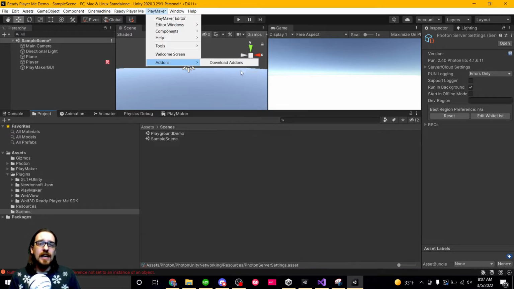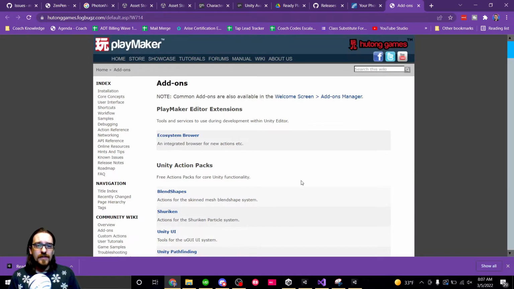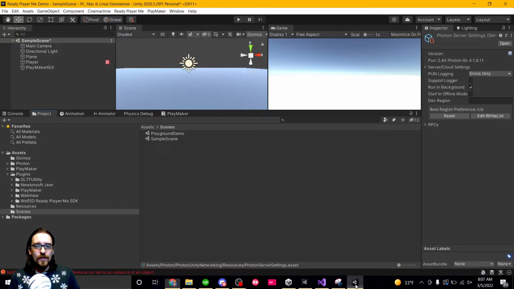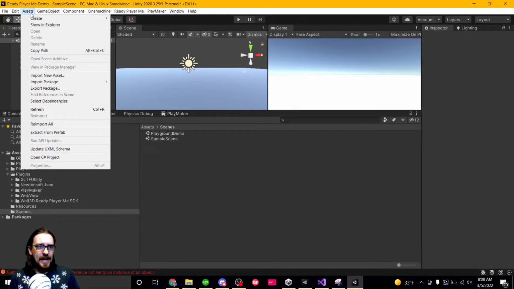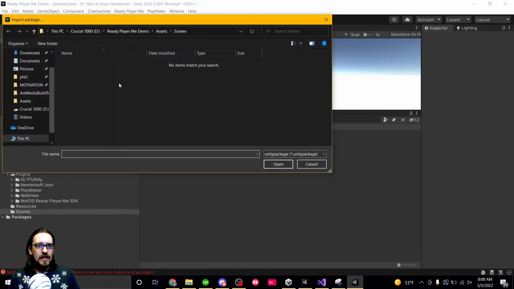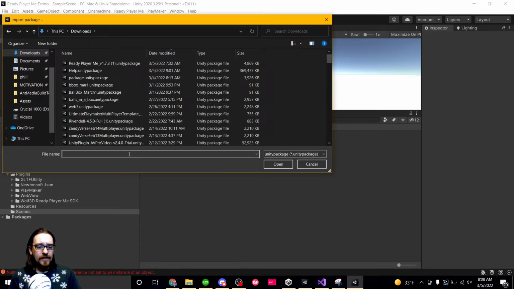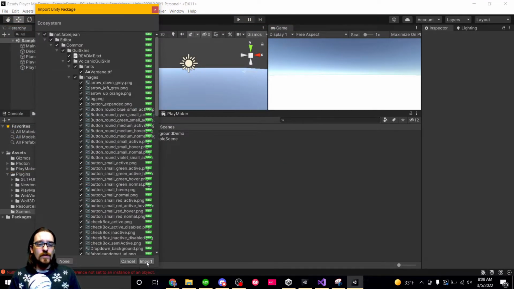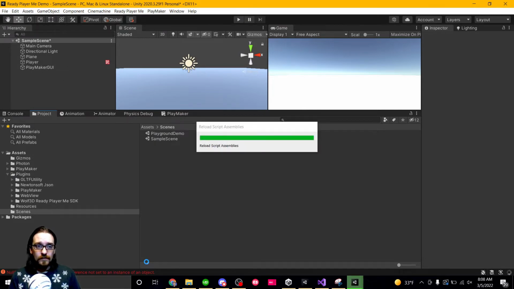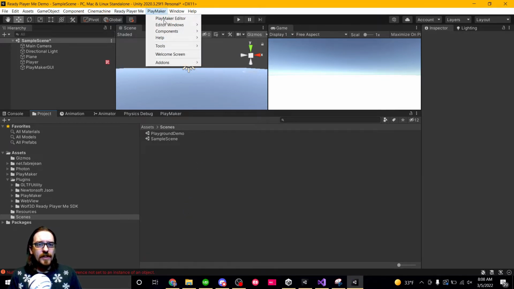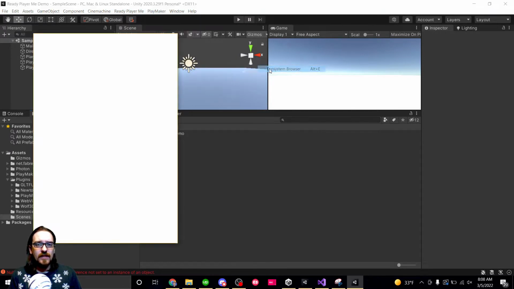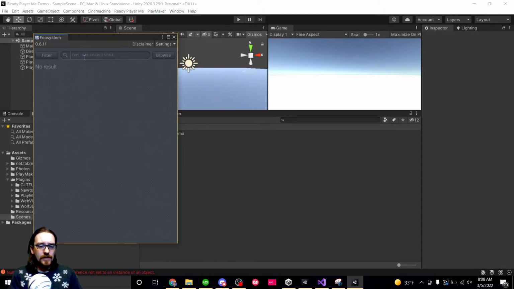So Playmaker users, you can go download the add-ons. We want the ecosystem browser here. I already have it in my downloads folder. Sorry, those that aren't Playmaker users, this will take just but a second. I'm going to go to my assets, import package, custom action, and somewhere in my downloads folder, I should already have the ecosystem. There we go. This is just something that Playmaker uses to find extra action scripts to use in our FSMs, our finite state machines. I think that's what that stands for. All right, so Playmaker users, you'll need to go to the add-ons ecosystem browser, use the ecosystem, and search for Pun2.